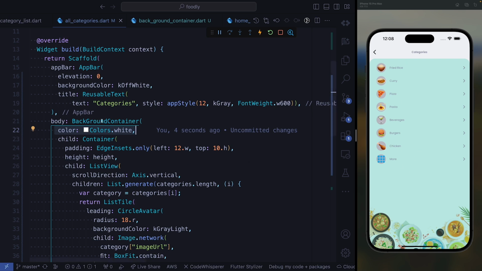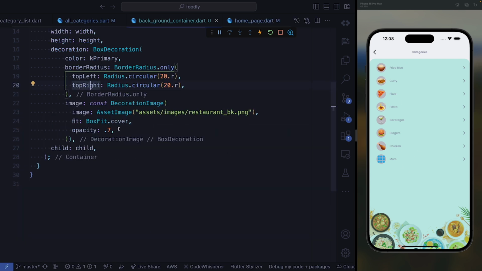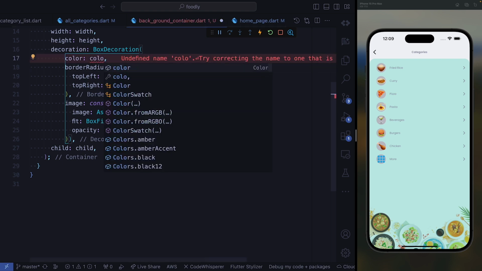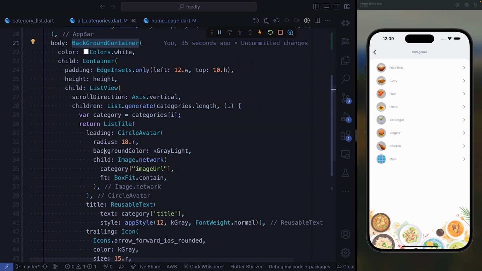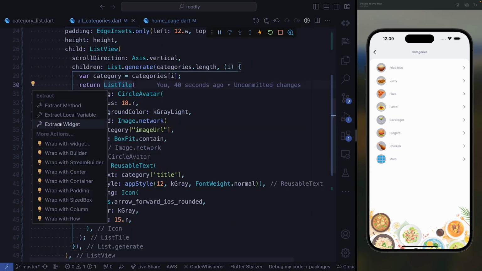It's not okay because we didn't pass the right color inside of our decoration. So here it's supposed to be color. So if we save, now we do have our design. Okay. So here we have off-white, and we have a white in here, and we have our image. So we are done with this part. Let's go ahead and close that. So what we're going to do here, we're going to extract the list tile.